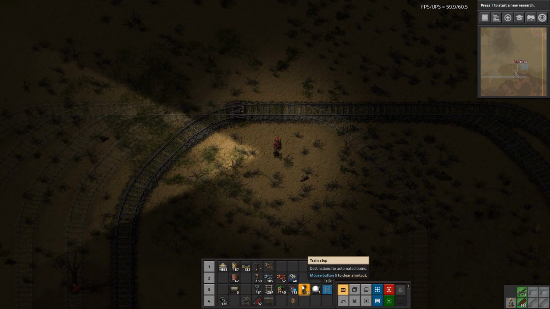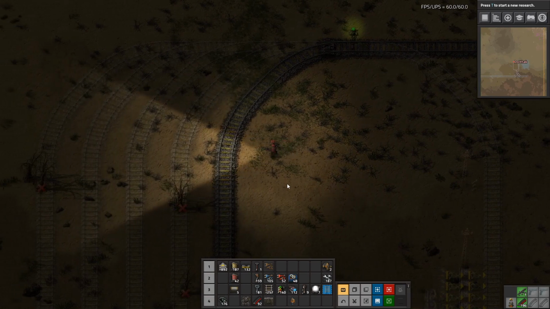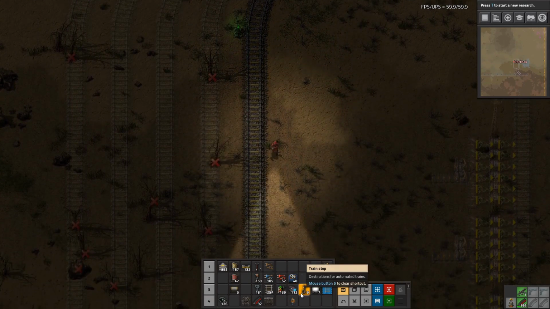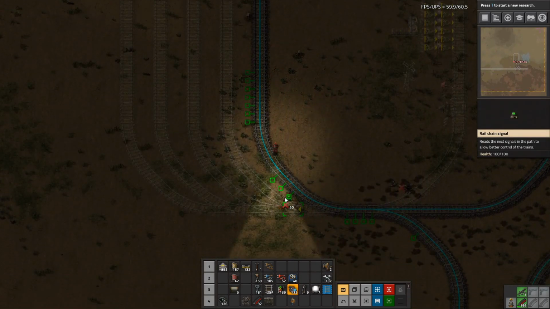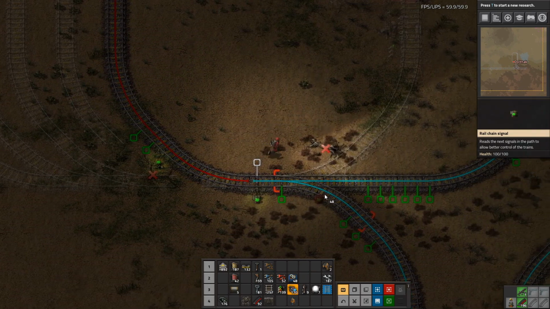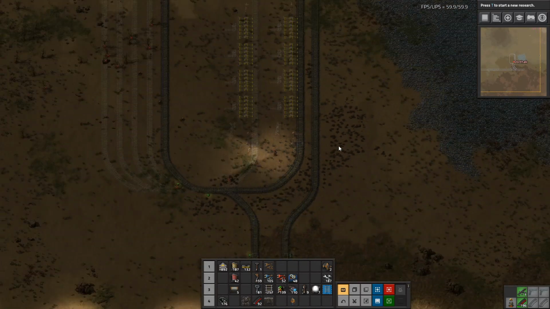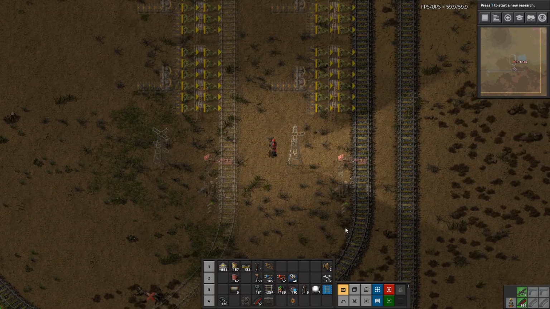Let's do some signals. We need to put a chain signal right here. We need to put a regular signal right here on the input, and a chain signal on the output. And we need a chain signal right here. And then of course we need... I've got our train stations going the wrong way. That's not a big deal. We can fix that.